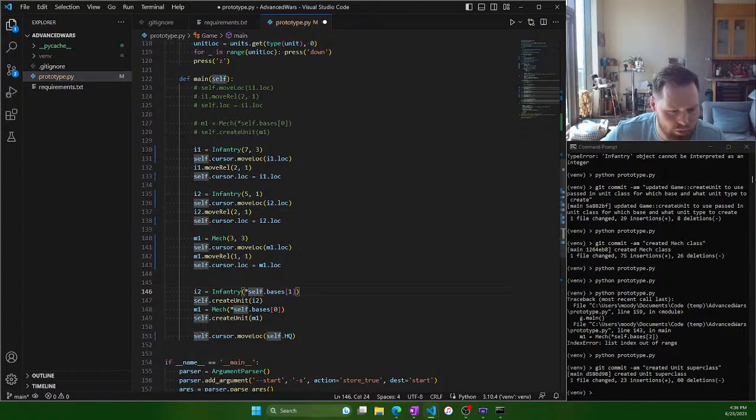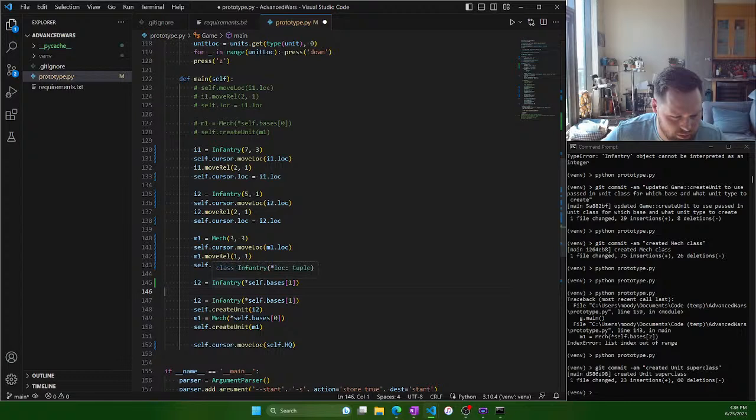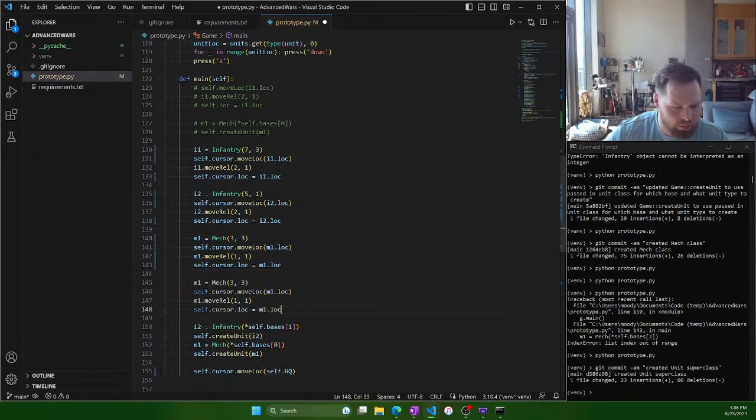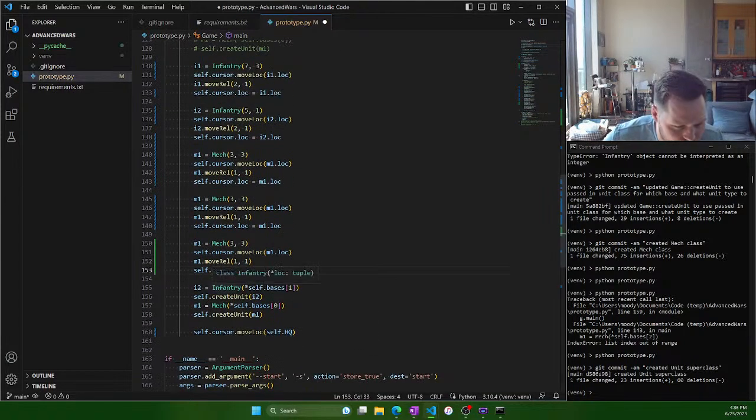And so now we'll take this one. Also, here we'll add in these 2. This will actually be I3. And this will be M2.